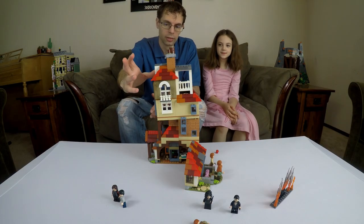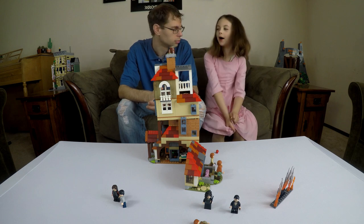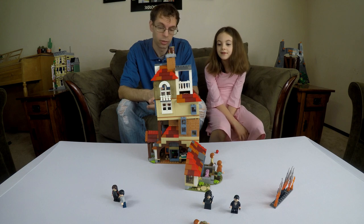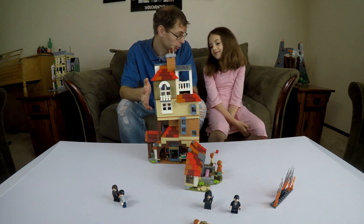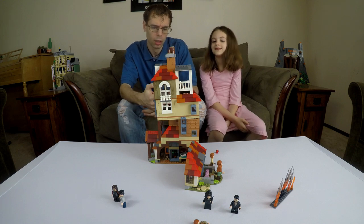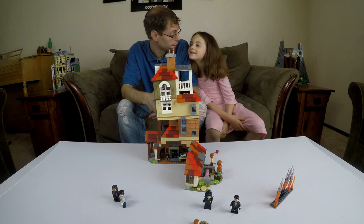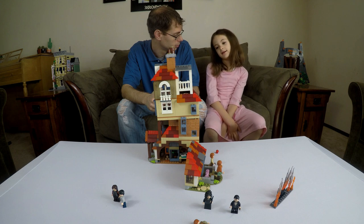You also like these red roof pieces, didn't you? Did you have any? I think we may have had a couple. So we have a lot of Hedwigs, just no flying Hedwigs. That flying Hedwig is pretty cool. You have one, don't you? I believe I do, from Diagon Alley. Maybe Ron and Ginny can go there, and Harry.